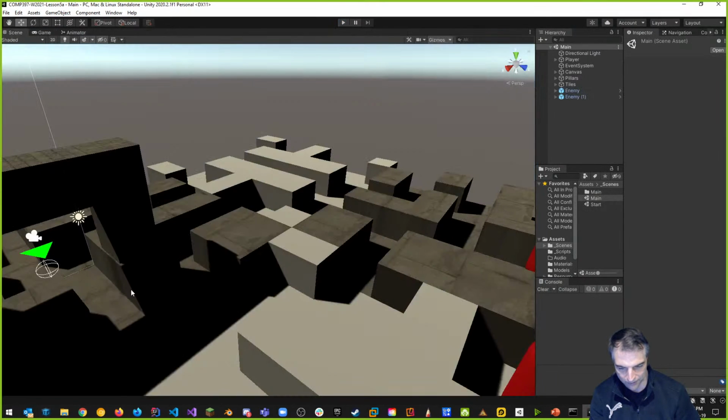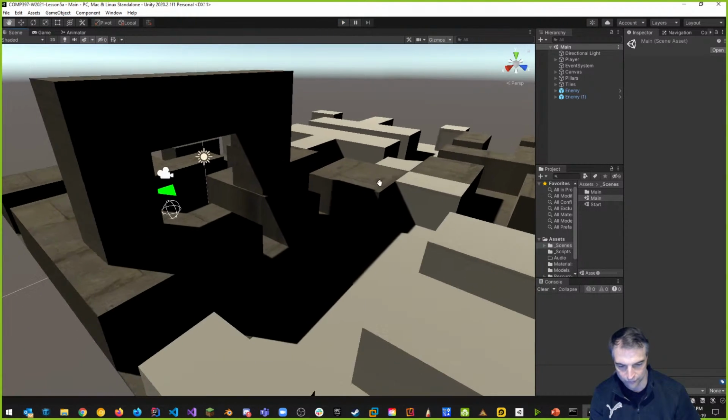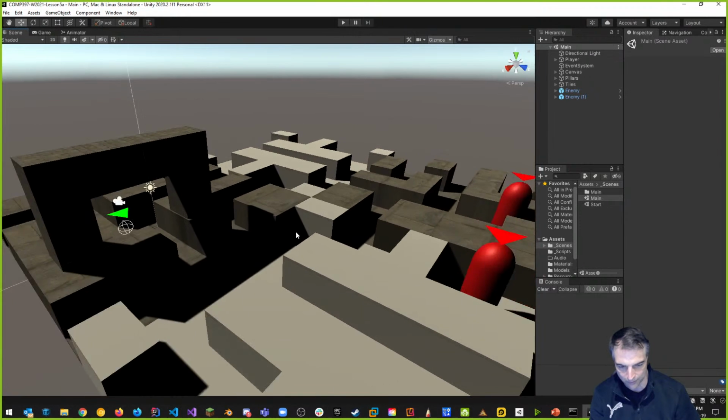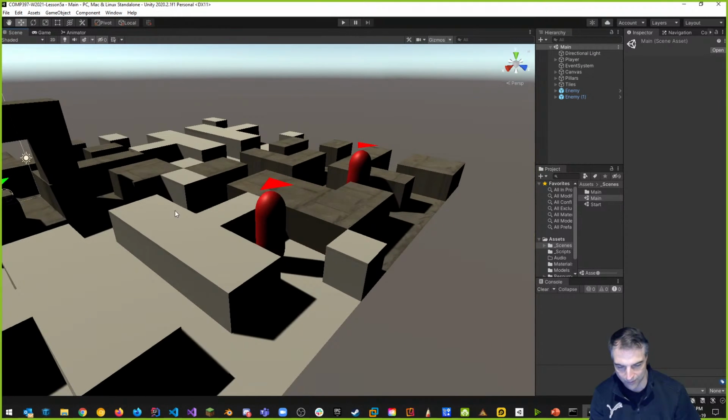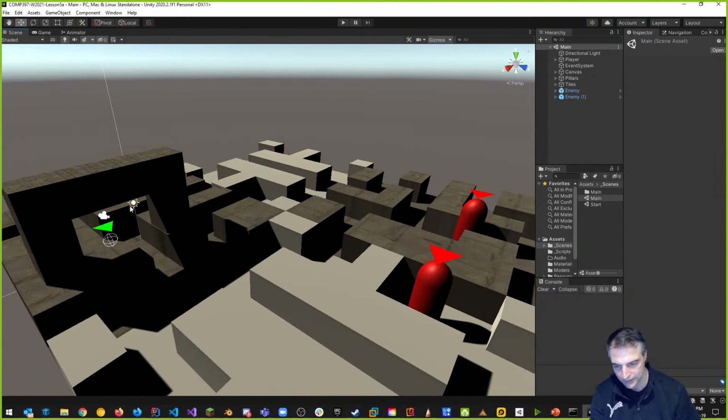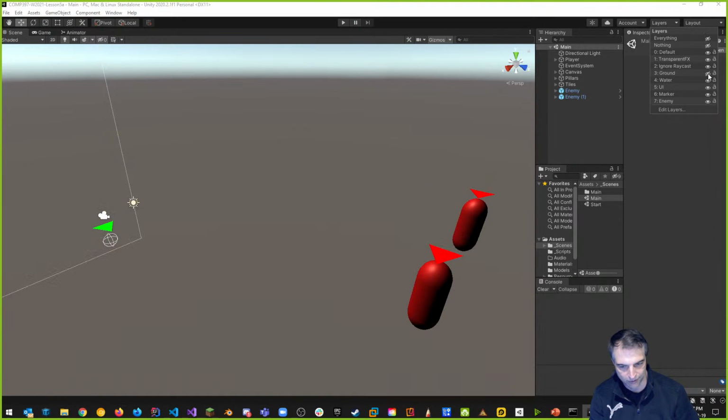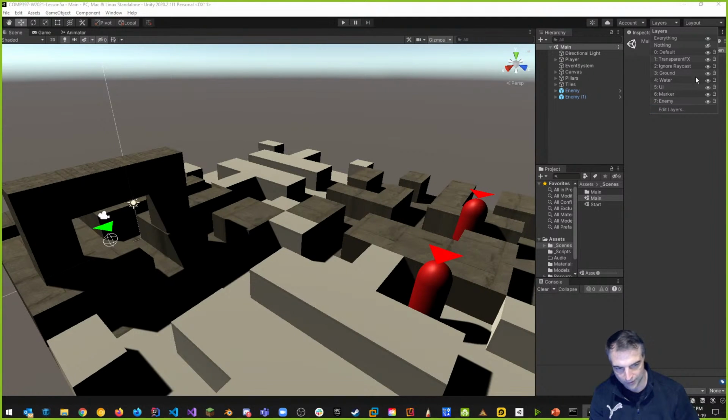First of all, there's 2 things I don't want. One is I don't want to see these markers. So last week I kind of talked about how I can put markers on top of enemies so I can see them on the minimap. If I don't want to see the markers on the editor, I can just go to layers and turn the markers off. So I don't have to see. I can turn anything off I want, by the way. I can turn off the entire ground if I want to just see that on the editor. Any layer I can turn on and off, right? So the default layer, I can turn those things off.